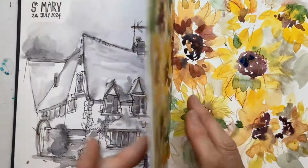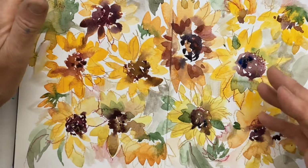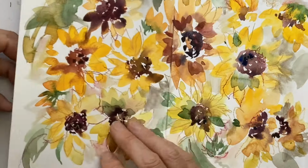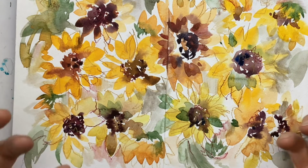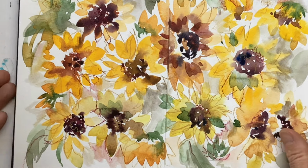I occasionally use them when I'm out and about sketching. Again, when I want some line work, but I don't want, say, the heaviness of ink. I find pastels and watercolour work together really nicely, so they just give an interesting mark. That's how I use them.